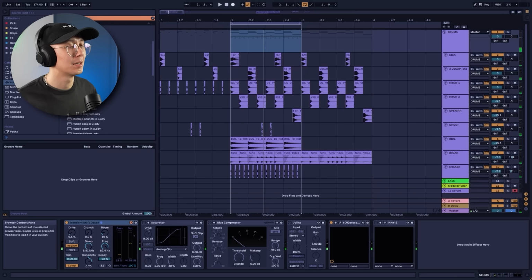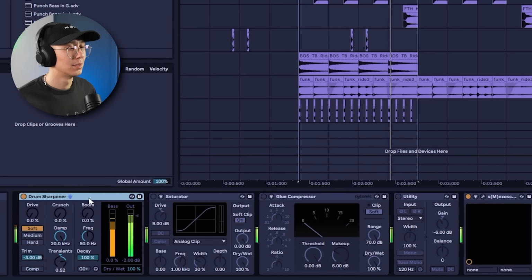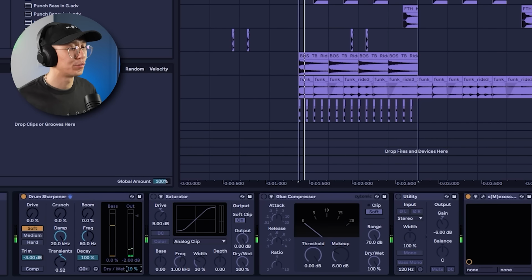Notice with each setting completely changes the character of the drums. So this is a neat effect to play with. You may want to play with the dry and wet so it's not so extreme.